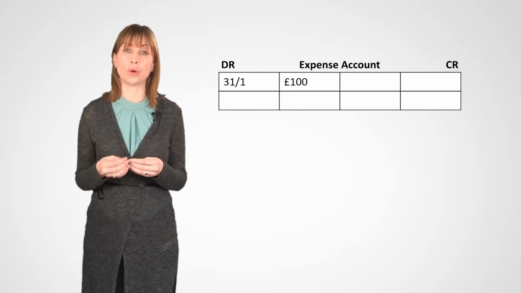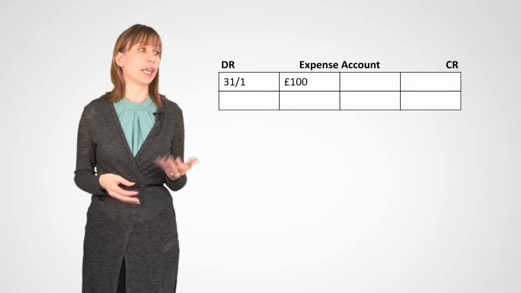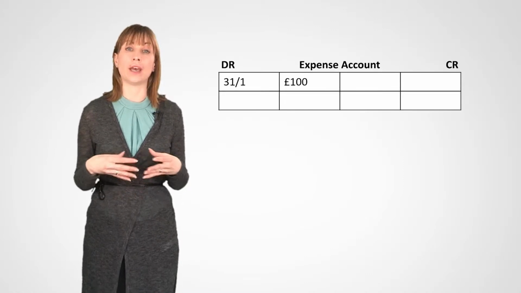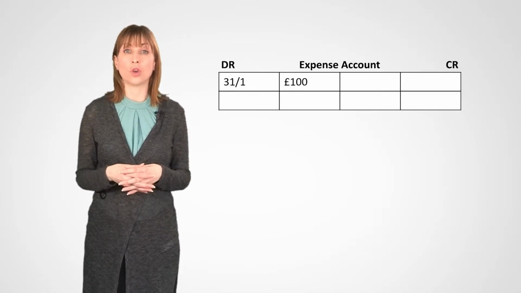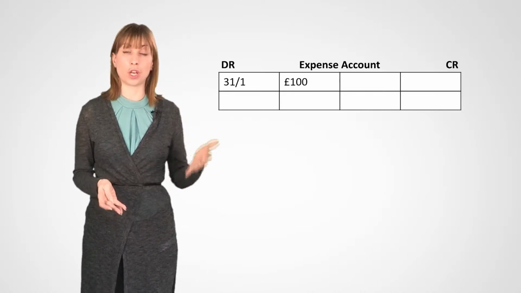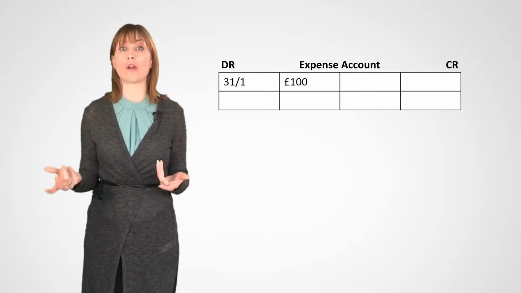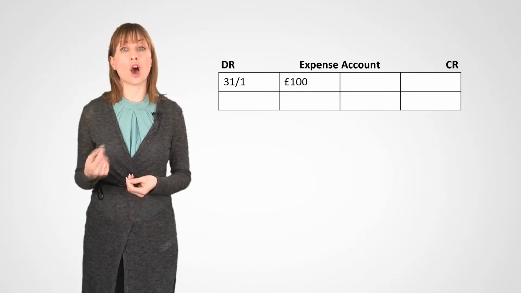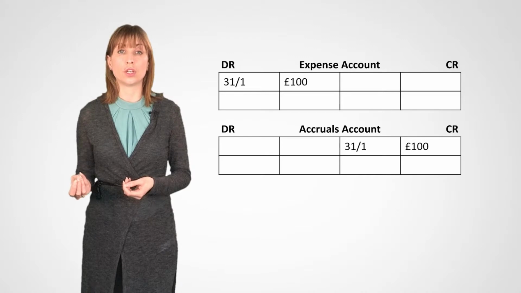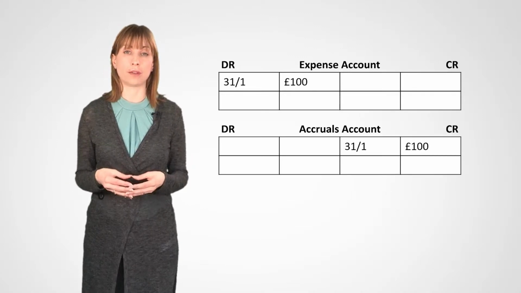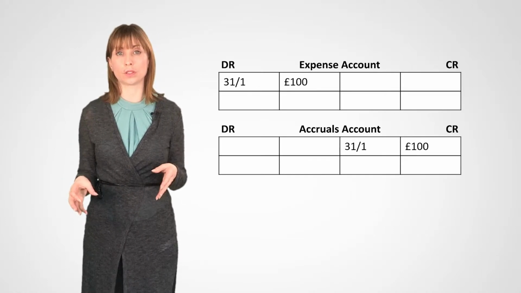If we're going to increase an expense, we know we debit it. So when we put an accrual in, we always debit the expense account. In our example here, at the end of the month, I've put in £100 and we've just increased that expense account. We also know, from accounting rules, if we've got a debit for £100, we need a credit for £100. So the opposite entry is to credit accruals with £100. So when we enter the accrual into the accounts, we debit the expense account and we credit accruals.